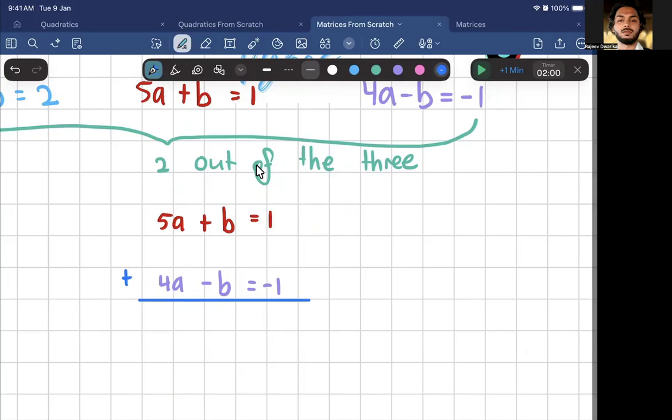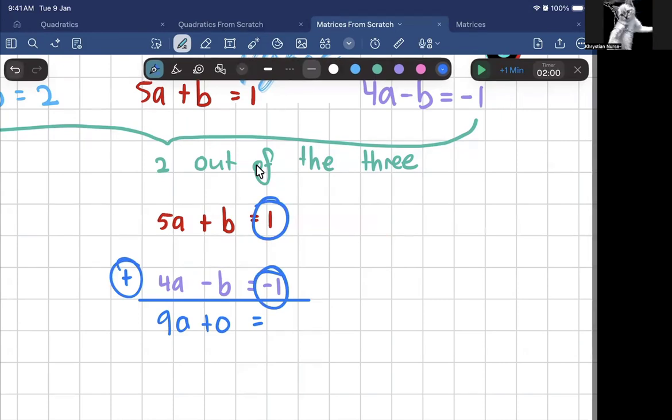Christian, if you had 5 apples and you add 4 apples to that, how many apples do you have now? 9 apples, sir. Right, so 9a. Over here you have 9 positive b and you add in negative b. Where's plus b, negative b? No b. There'll be 0. So you see, the problem was we had two unknowns. What would we just now do? We get rid of it for now. And then we have 1 plus minus 1. Where's 1 plus minus 1, guys? 0. Yeah, 1 plus minus 1 is 0.